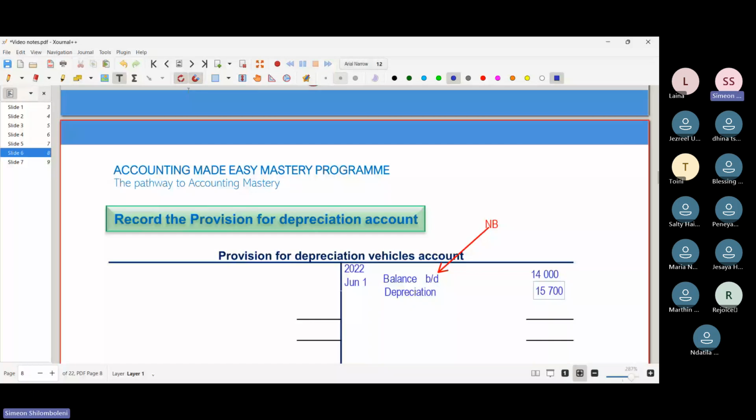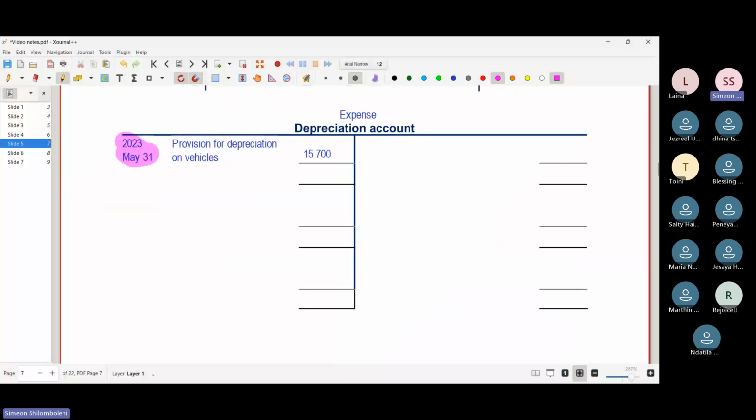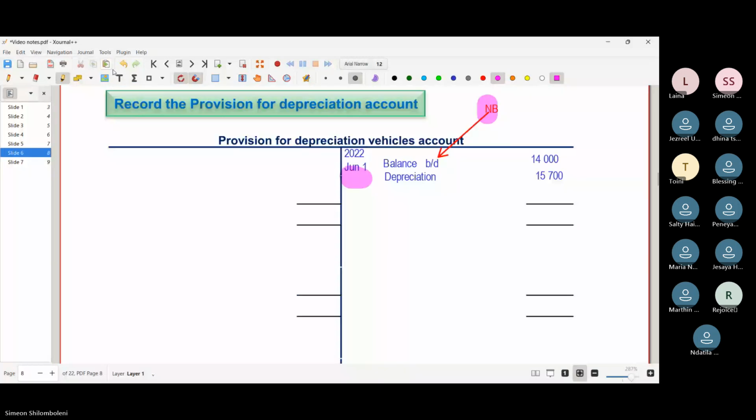Now, this is also important. The balance is important. What I'm going to write here is also important. The date, don't leave it at June 2022, June the 1st. If you leave it there, even if you have put in a lot of effort in calculating this, it's wrong. Your double entry here, your date was 2023. You make sure you also bring the same information here. 2023, May 31st. Now that account is done.